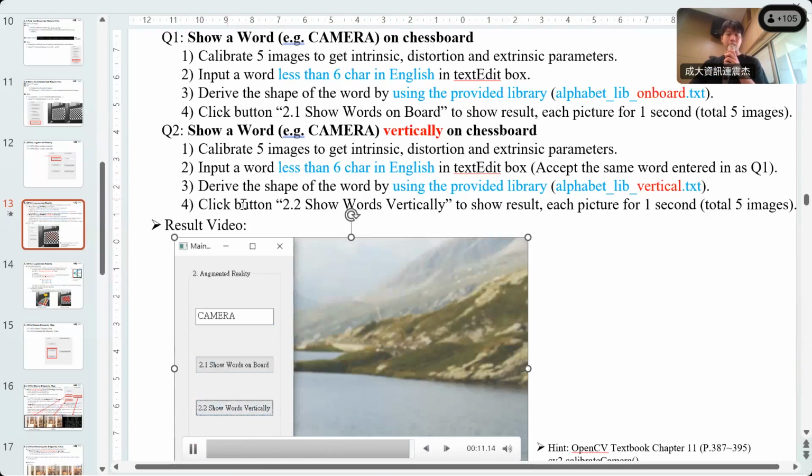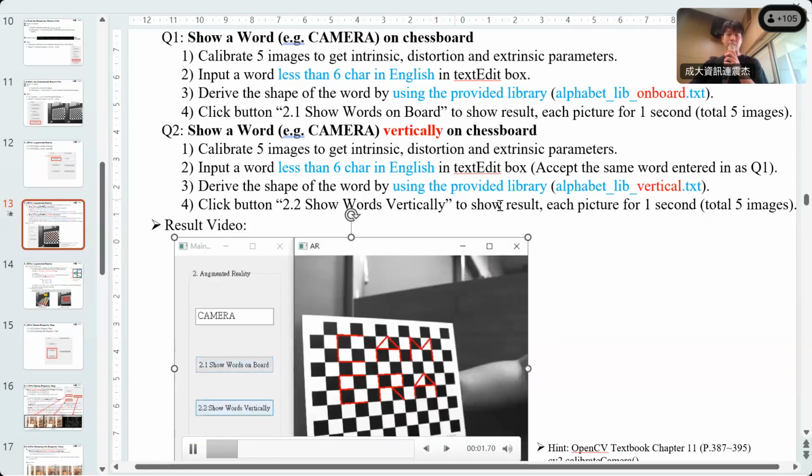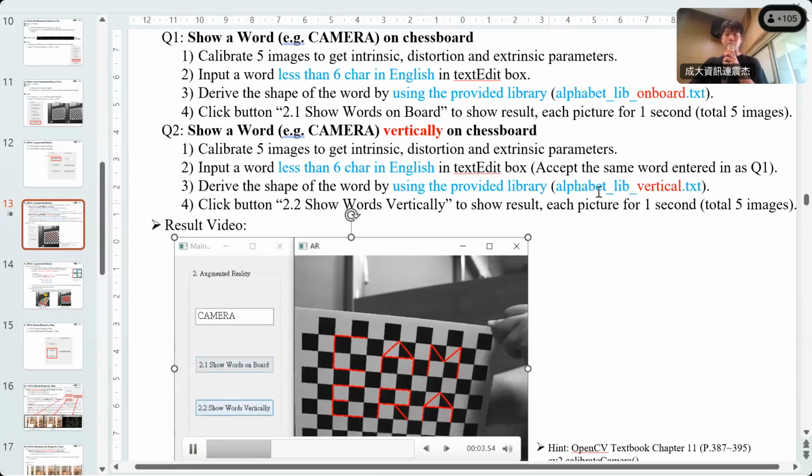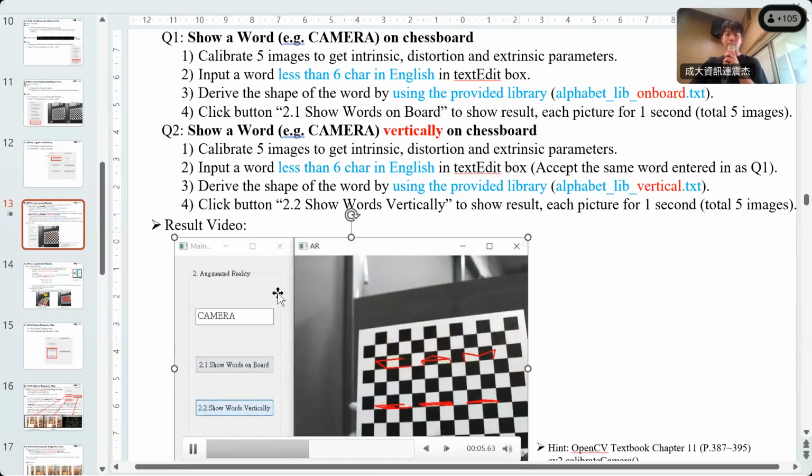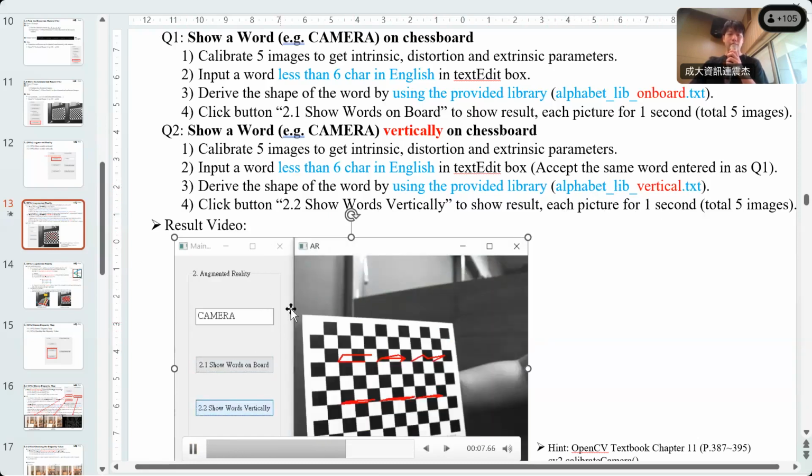Step 3 is also to derive the shape of the word by using the provided library. Notice to use alphabet lib vertical .txt and click button 2.2 show the word vertically to show the result. It's also each picture for 1 second, and this is the result video.